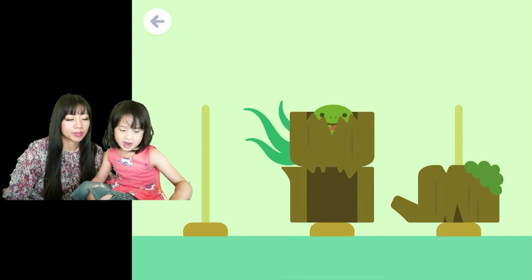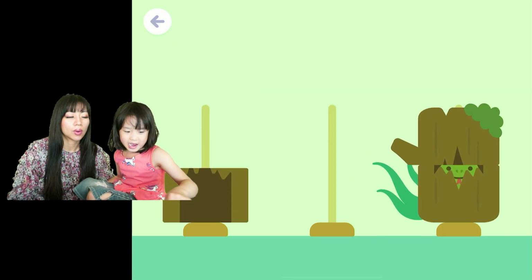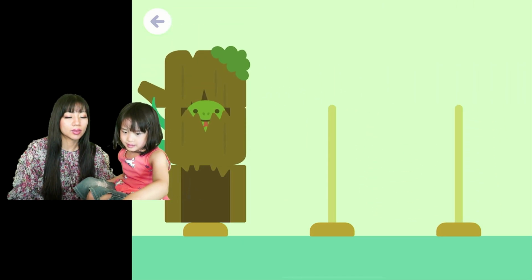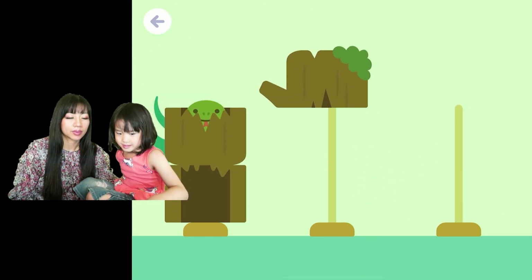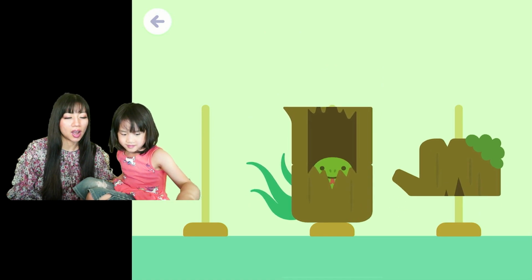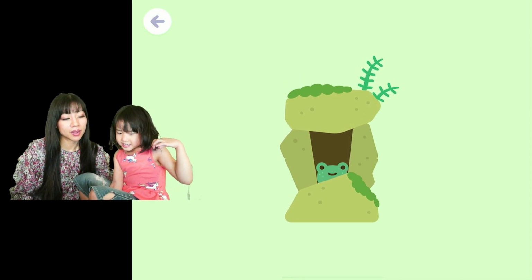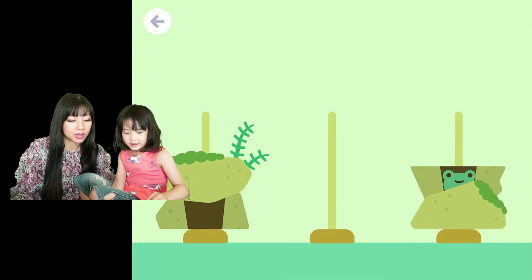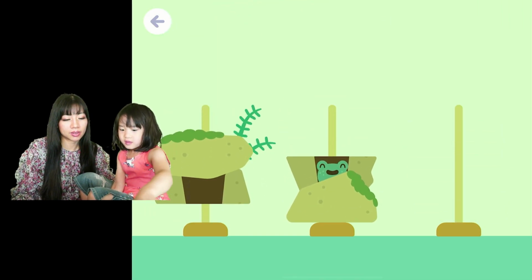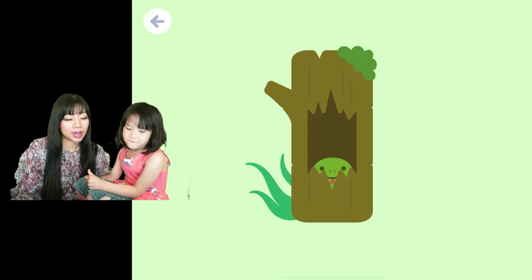What? Is that wrong? Yes, it is wrong. No, you just did that. You just did that. Yep. Yeah, good job. See? You just try and try again until you get it right. I want a snake. This is totally a frog. That's a frog? Okay, this is two pieces. Yes. Good job. Good job. This is a tadpole. Okay, now what? I think that's a snake.